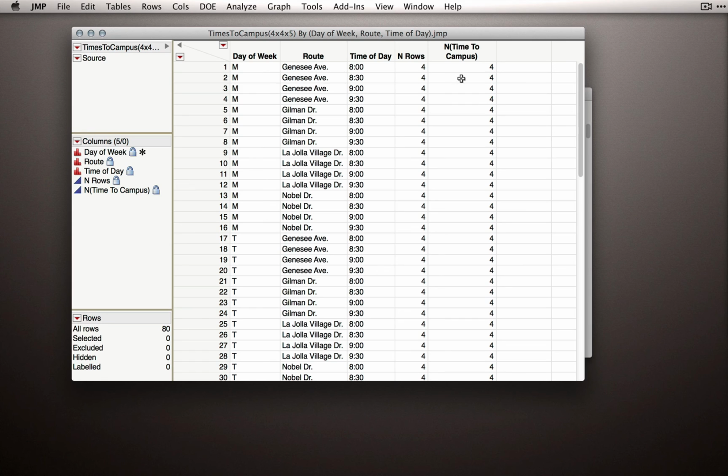Now, I mentioned before that's not a critical assumption of the analysis of variance, but you should make sure that you have relatively equal numbers of observations in all your different conditions. And you certainly want to make sure you're not missing any observations. So you don't want a condition in which you've never observed any of the Y response.